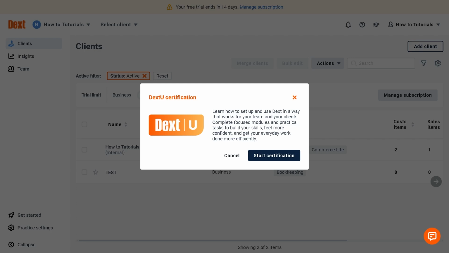In today's video, we are going to show you how to connect Dext to Xero and QuickBooks for seamless, accurate data sync so you can automate your workflow and say goodbye to manual data entry. Now, this video is part of our Dext AI tutorial series where we help you streamline your bookkeeping using powerful automation tools. If you've been following along, you already know how game-changing Dext can be, and this step is where everything comes together.